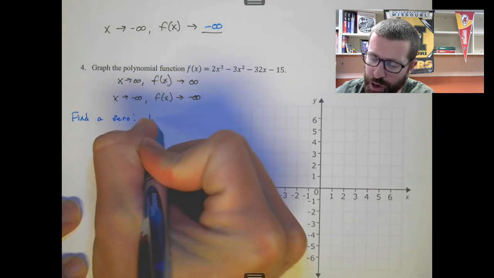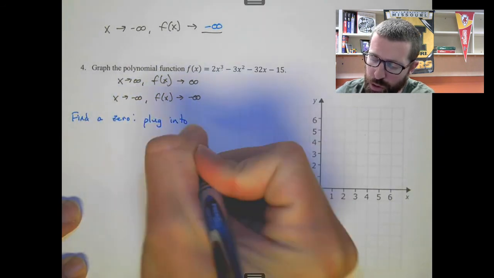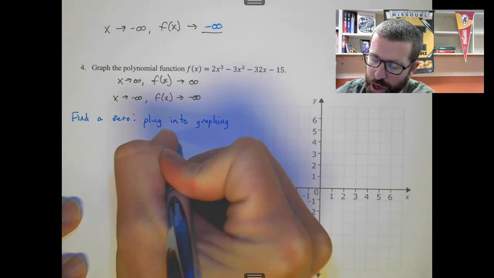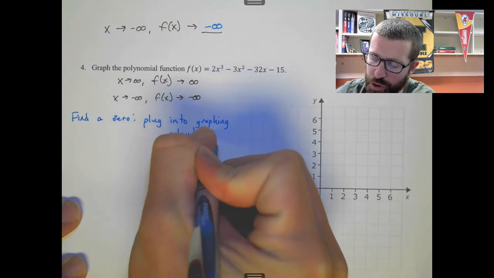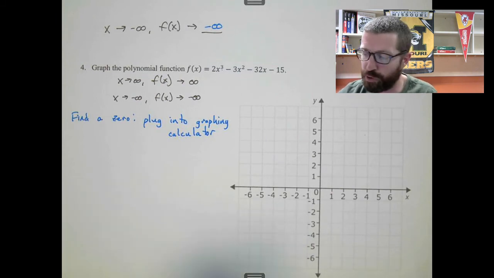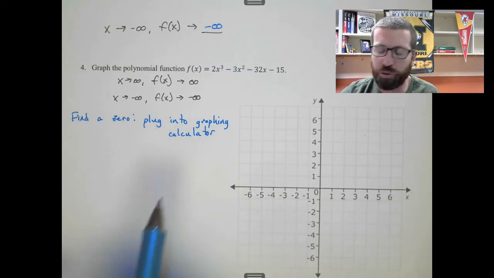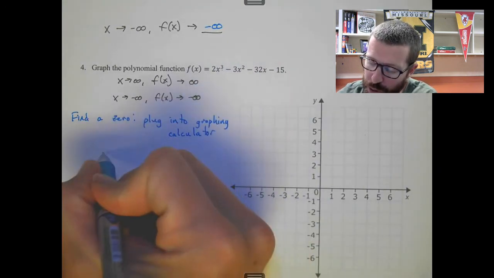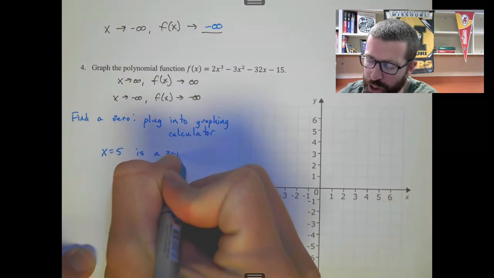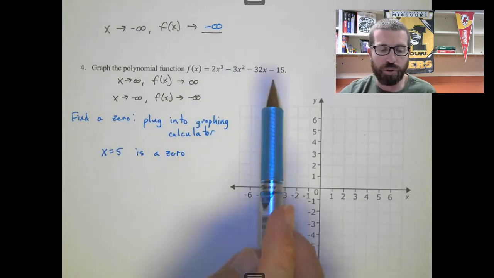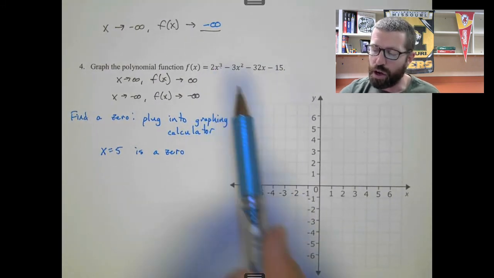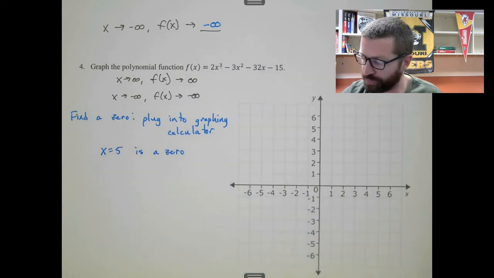And to do this, you can use a graphing calculator. So plug into the graphing calculator. And if you can find all the zeros, then I'm okay with you just doing it that way. This one has one that might be tricky to see, but you should be able to see that x is equal to 5 is a 0. If you don't have a graphing calculator, then you're just doing trial and error. You're doing the possible zeros, which are all the factors of 15 over the factors of 2, and you find that 5 is a 0.